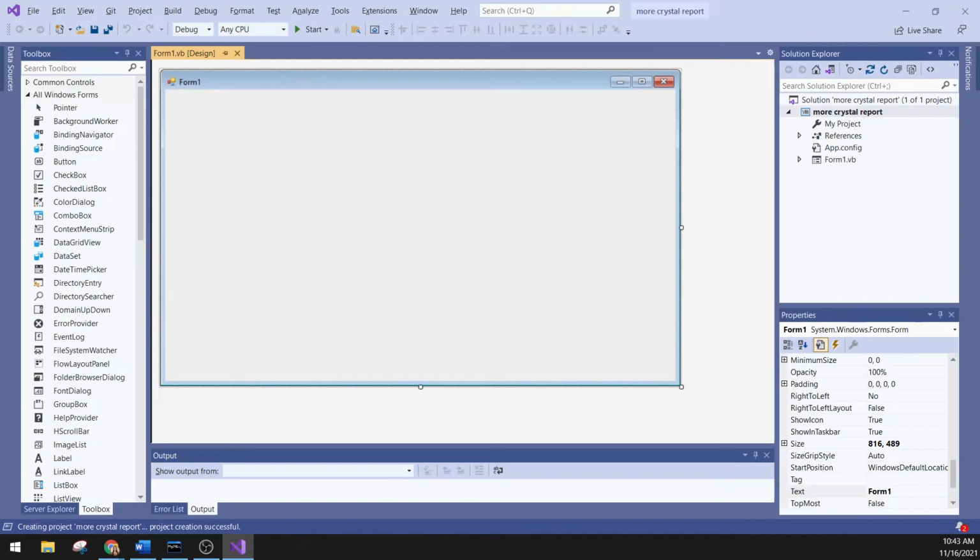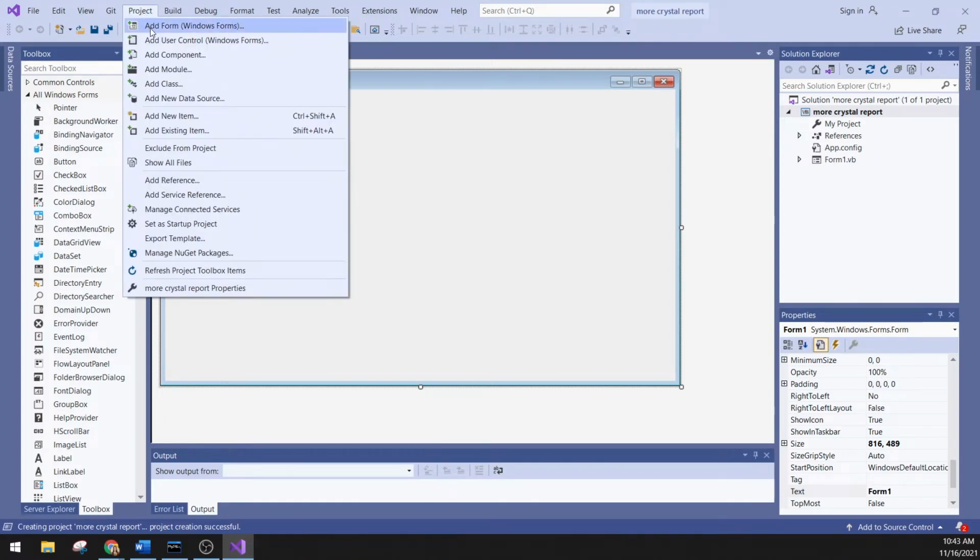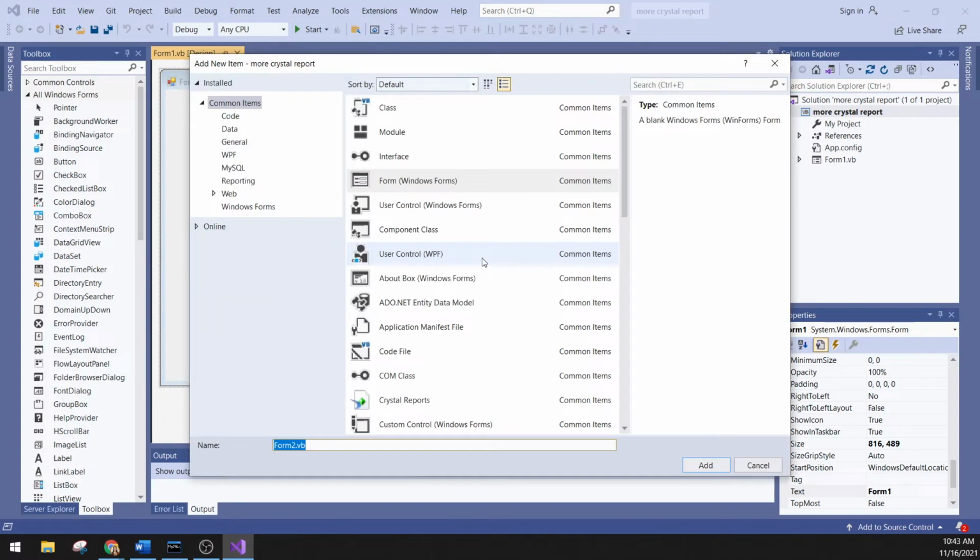So, first na gagawin ko is to create my crystal report. Again, to create the crystal report, click niyo yung project, add form, and then look for crystal report. Change the name of the crystal report.